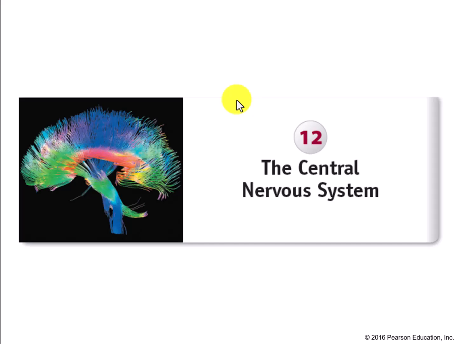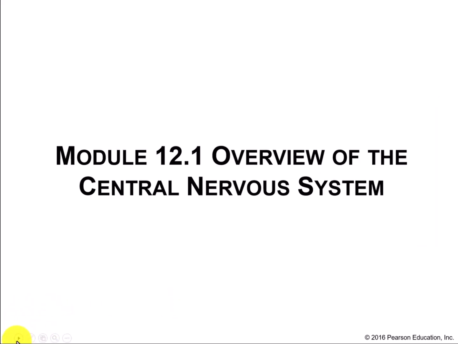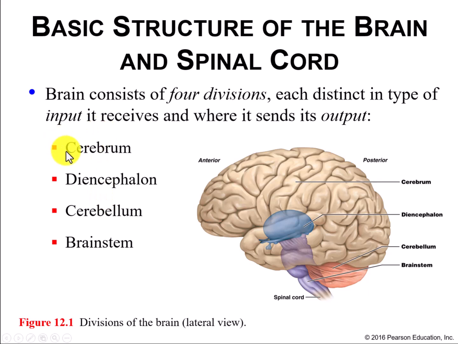All right, so with lab, we talked about the anatomy of the central nervous system. And so we will skip over a lot of those slides in this presentation since we've already discussed that. And so now that we know the different parts, the cerebrum, diencephalon, cerebellum, brainstem, remember, cerebrum's this large area, the main part of what we think about as the brain. Diencephalon is in the center of the brain. Brainstem is what comes out and then turns into the spinal cord down here. And then our baby brain is our cerebellum back under the occipital lobe.